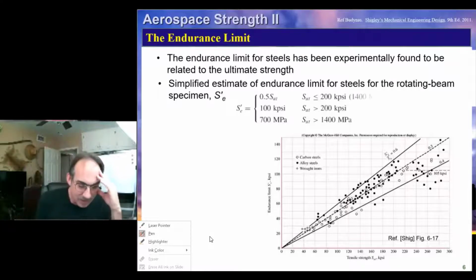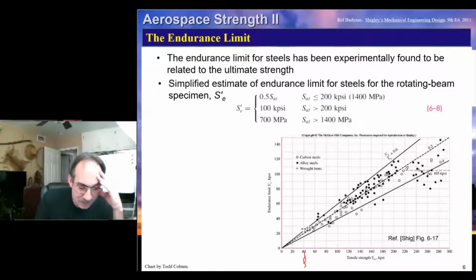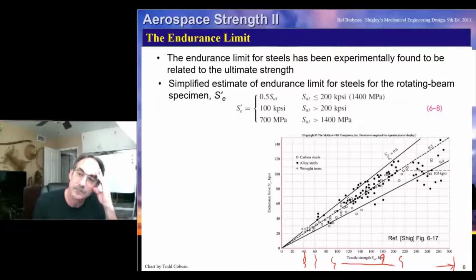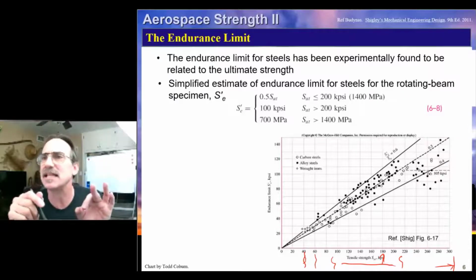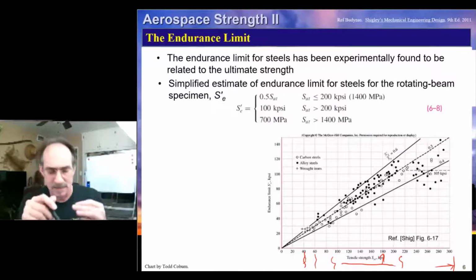Do you know that steel strength can vary from about 40 KSI for the crappy stuff that the civils use? They use stuff from 40 to 60 KSI. A common steel for fasteners will be somewhere in here with a common value of about 180 KSI. A lot of the aerospace steels will fall between about 100 and about 200 KSI. And if you get a really high strength steel, you might get up to even 300 KSI or more. Depending on what alloying elements and how much carbon and how you process it, heat treat it and cold work it, that can give you a wide range of strength. Steel is pretty amazing stuff.